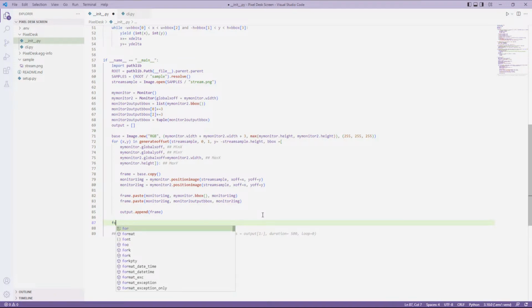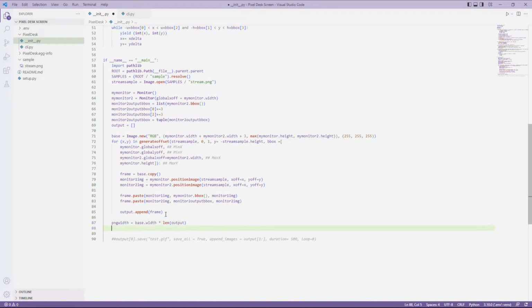So PNG width equals, and we're just going to do a single row all the way across. That's how I'm going to format this. Equals we want base.width times however many our output is. Yep, length of output. And that should be correct.